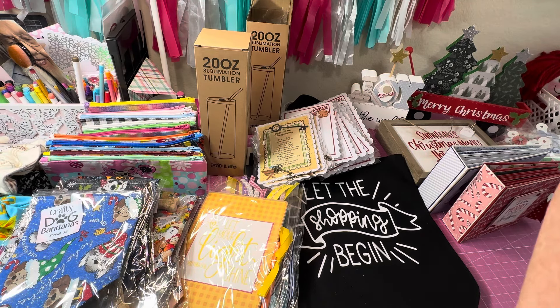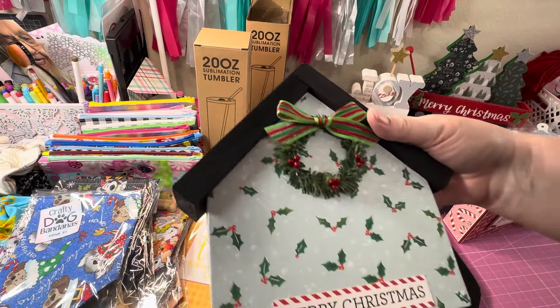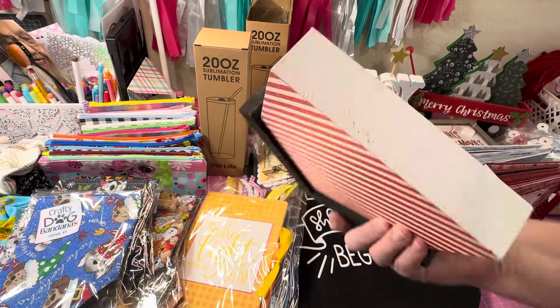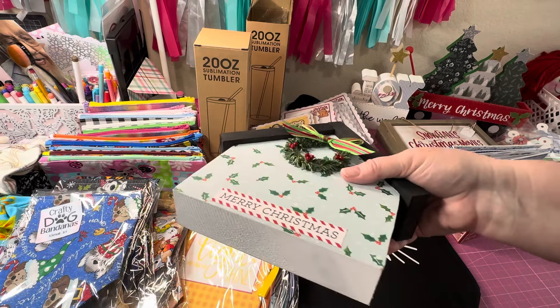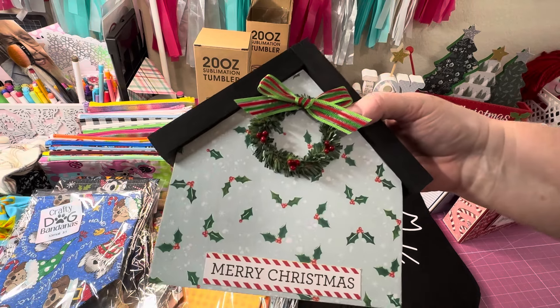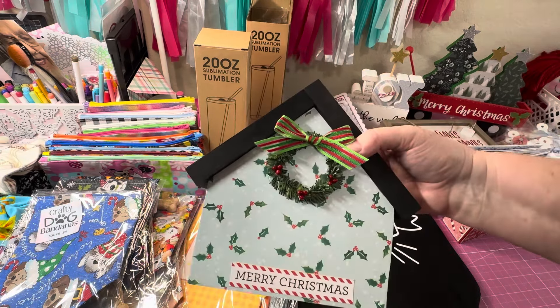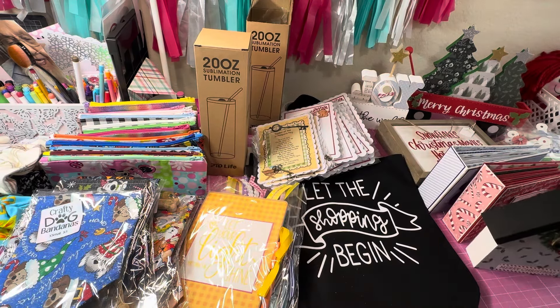That's pretty much all I have. I also have one more house and I'll keep putting my little houses in the booth because I love doing them — they're so cute. I'll probably lower the price from $10 down to $7 to see if it sells. I think they make great decor and I've got two of that style in my bin.